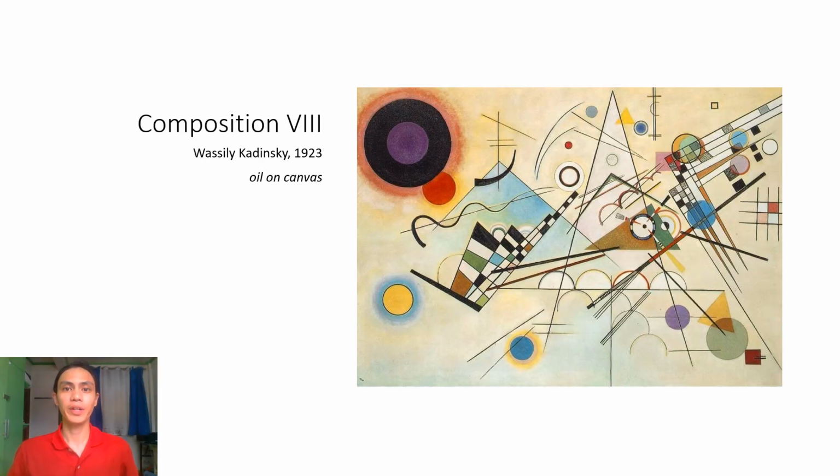Bridging the gap between Expressionism and Minimalism, Wassily Kandinsky's Composition 8 in 1923 stands as a pivotal work of the Bauhaus movement. While this piece retains a sense of unpredictability through its energetic use of colors and random figures, the artist employs a grid structure and geometric shapes, hinting at the geometric abstraction that would become a hallmark of minimalism.